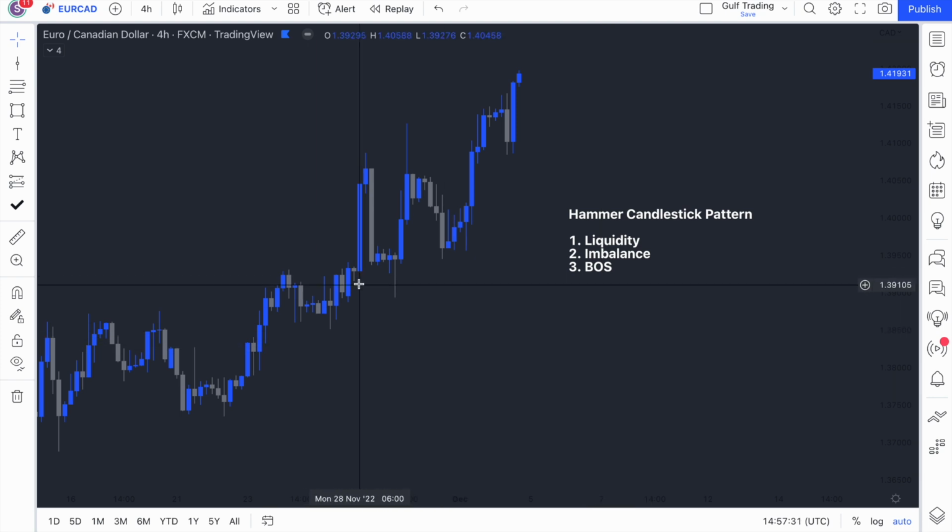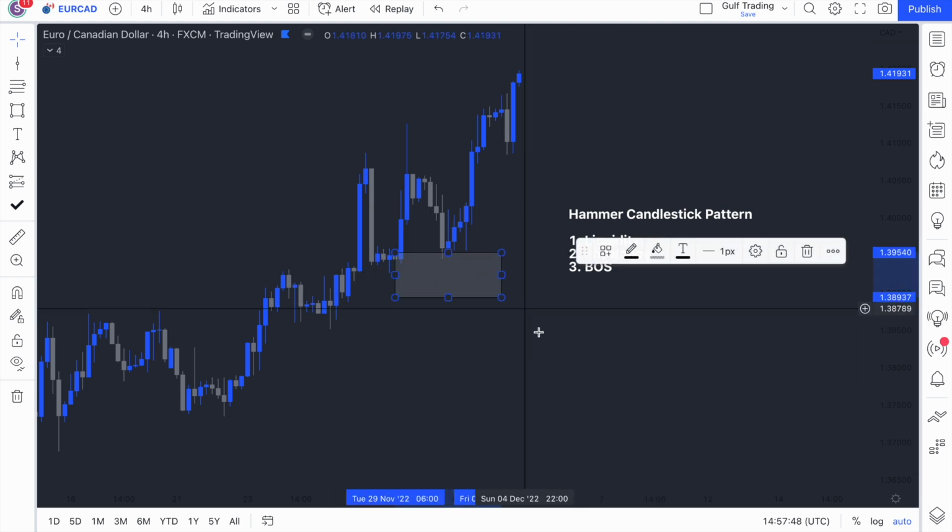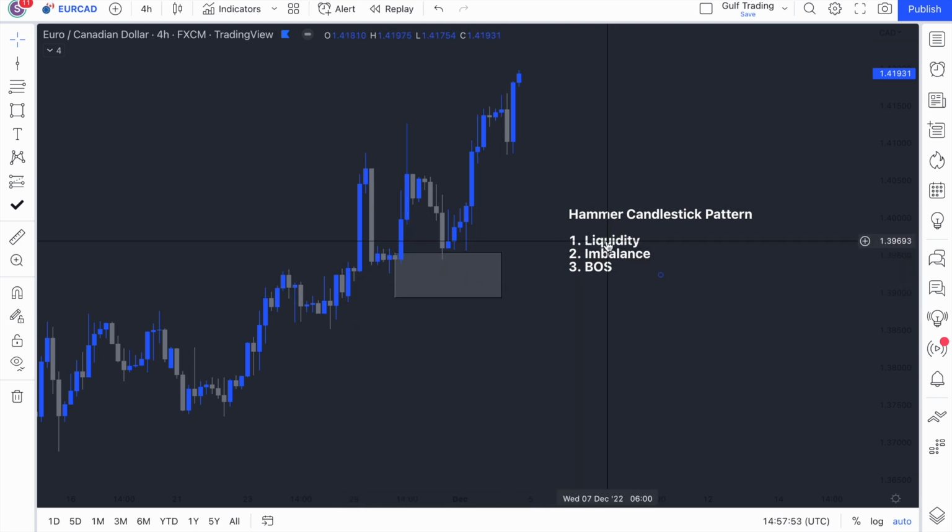But you're probably wondering how you can use price action with SMC, and to do this you're going to have to use some SMC concepts. The three that I've highlighted are liquidity, imbalance and break of structure. For example in this candle here, liquidity was taken out by the hammer candle, which is the liquidity and hammer candlestick pattern tying together. If there is a hammer candlestick pattern, that means liquidity has been taken because price was shooting down and then it reversed heavily. So that's a crossover between price action and SMC.